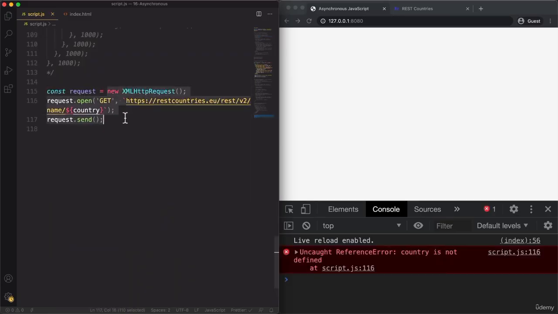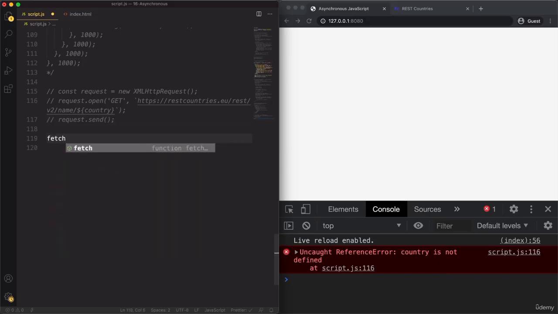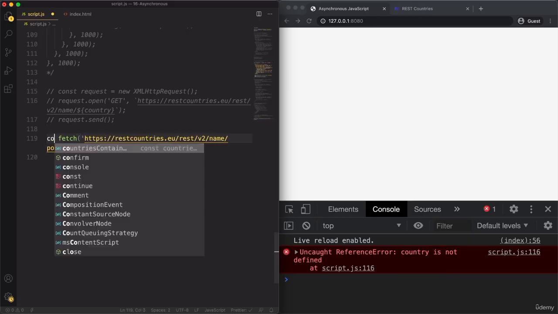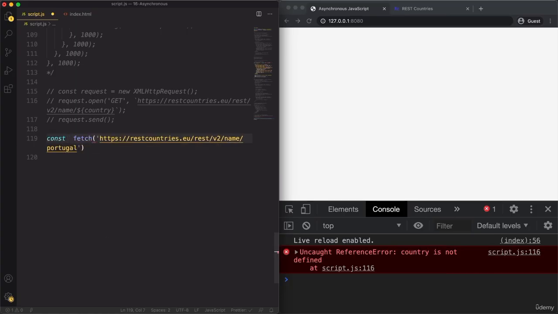Okay, so this is how we used to do it, and now all we need to do is to call fetch, and then with our URL, so let's just grab that part and then specify Portugal, and that's actually it. All we have to do now is to store the result into a variable, and let's still call it request here.